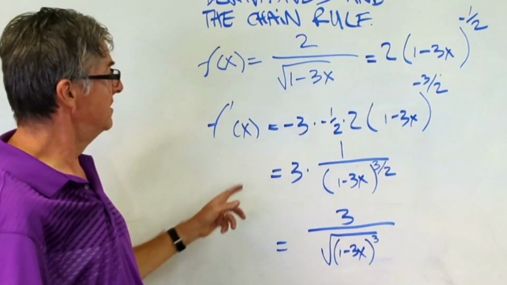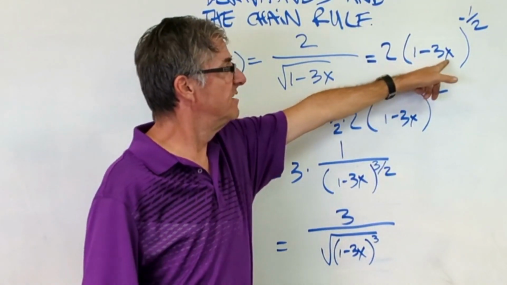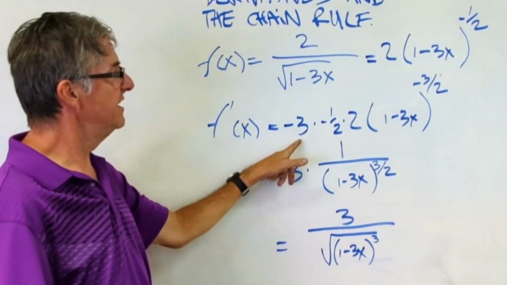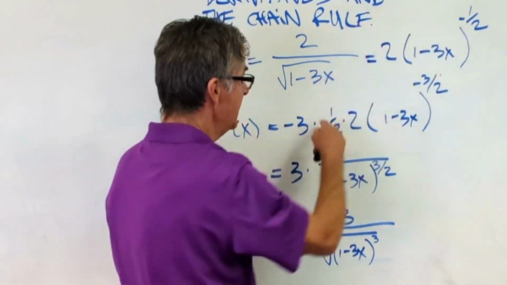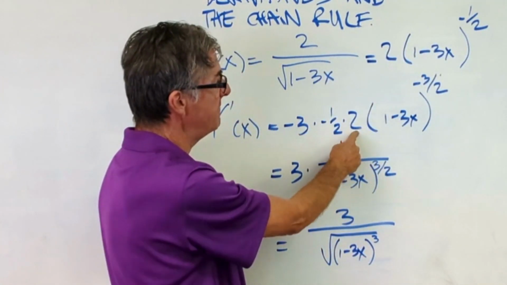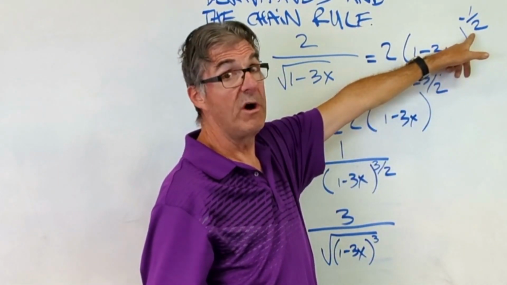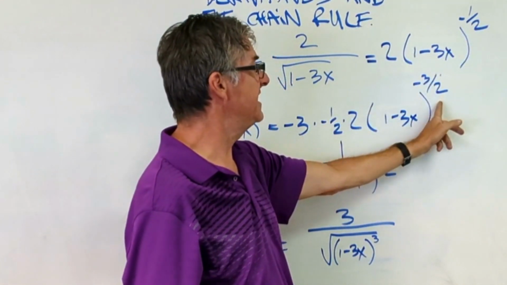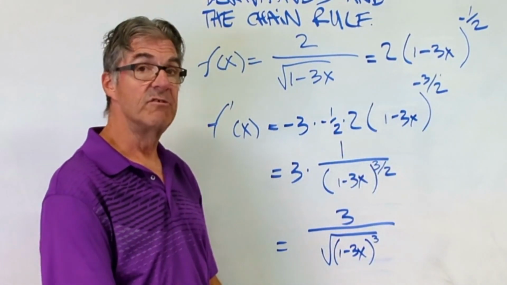So check this out. So now what I do is I'm taking the derivative of the inside bit, which is just going to be minus 3, and then I take the derivative of the whole thing. So I'm bringing my 1/2 down, my negative 1/2 down, multiplying it by my 2, and then here's my binomial, and I have to subtract 1 from the exponent, so I'm going to have negative 3/2. So this is all broken out, that chain rule step.